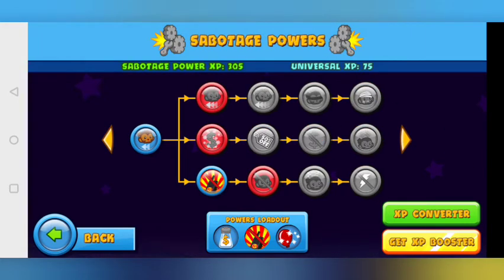Now, sabotage power, you definitely are wanting to go here and then get this line. Definitely want to get this whole line first. These are literally all the best sabo powers in the game. Next, you can decide if you think you're going to like the blindness strats, you can go for the blindness. I wouldn't get Gribble though, because it's not very good. It used to be very good, but it's not very good at the moment.